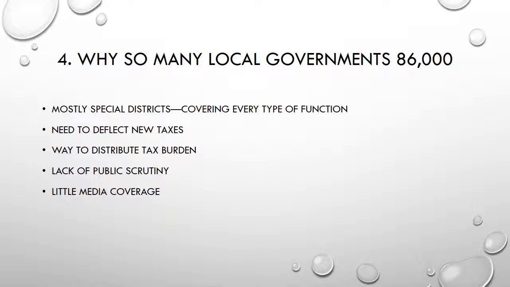And some of the reasons why we pick these special districts is a need to deflect new taxes. As I said before, one of the things that politicians these days in the 21st century want to avoid is new taxes. If you can remember back to when President Bush, the first President Bush, ran for office, he really got in a lot of trouble because he said, "Read my lips, no new taxes." And that became a kind of mantra for the opposition, that is the Clinton campaign, to just beat him up. And ever since then, every politician has said, you want to beat somebody incumbent, just point out the taxes they raised. And so everybody just wants to make sure they don't raise taxes. So that's one of the things you could do. It's a need to deflect new taxes. Nobody wants new taxes on their watch.